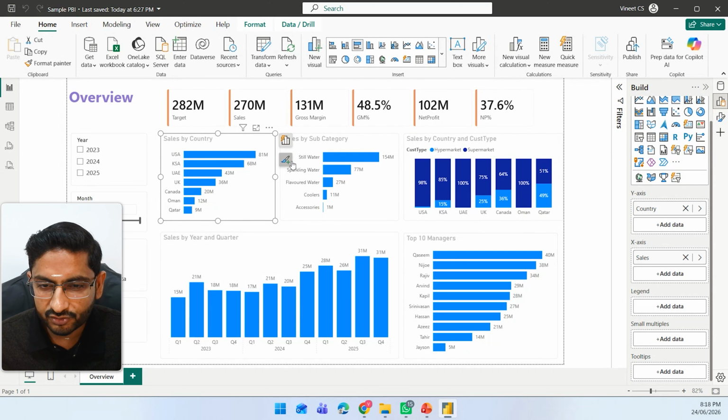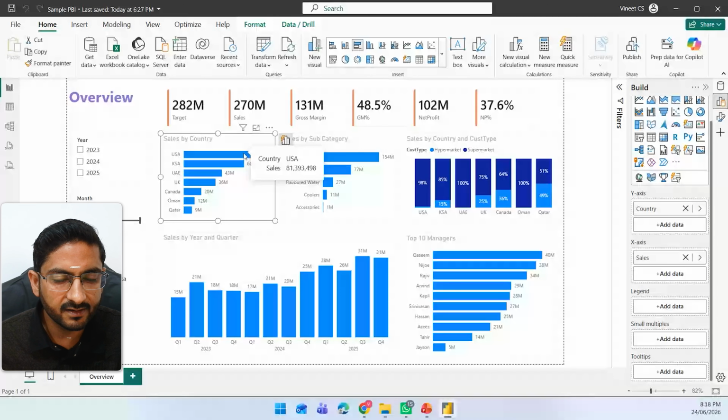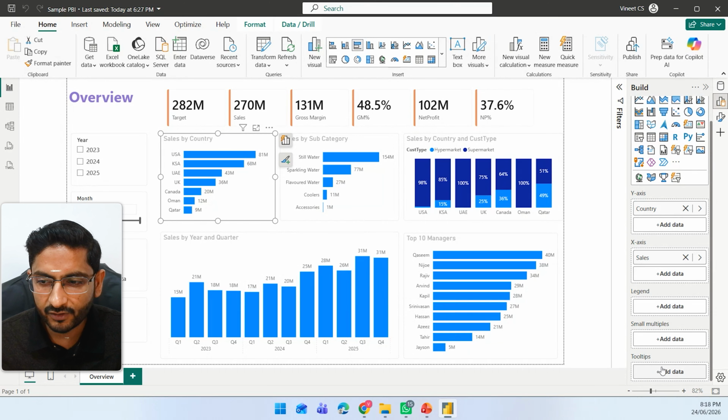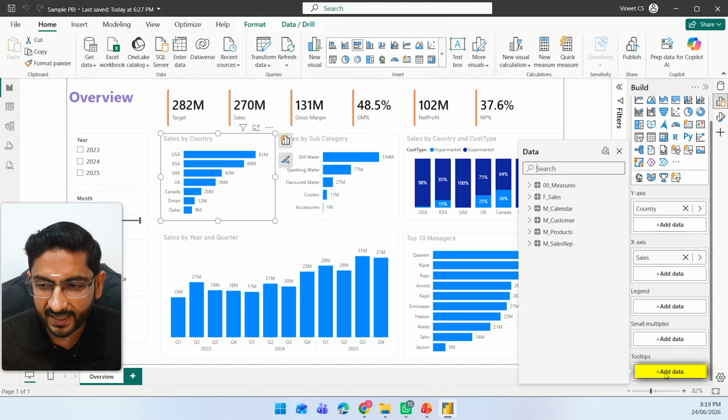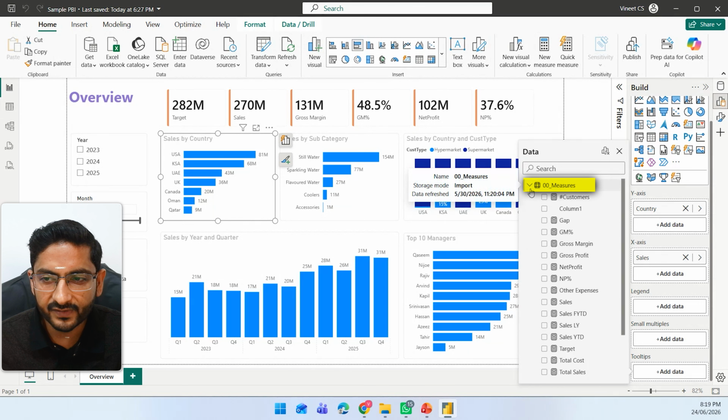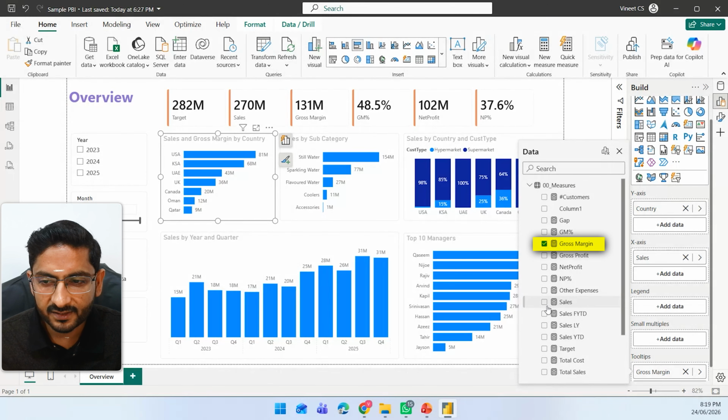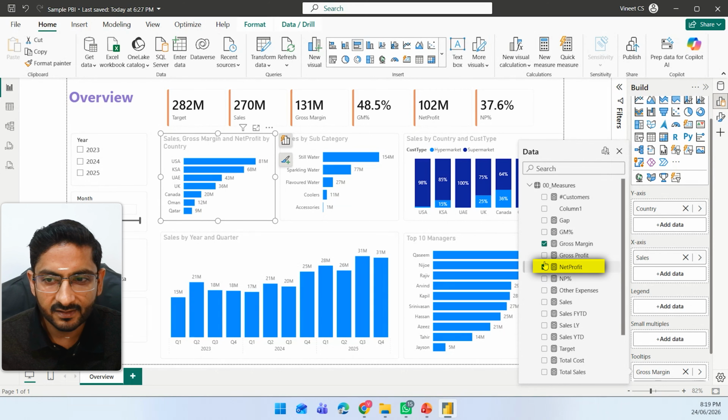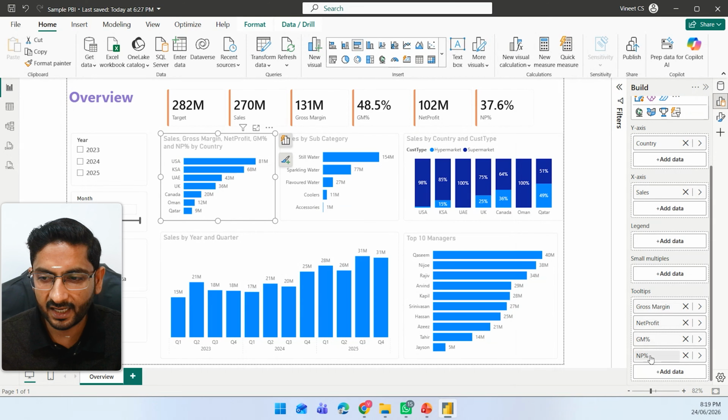I can say to the tooltips, right now it is only my sales which is visible, but if I want to add some additional information, I click on this add and then I go over here and I'll say let me add the gross margin as well, let me add the net profit, let me add the gross margin percentage and net profit percentage. Okay, so here under the tooltips I can keep adding all this here itself directly. I don't need to drag and drop different items from the data pane. From here itself I can keep on adding all of them.